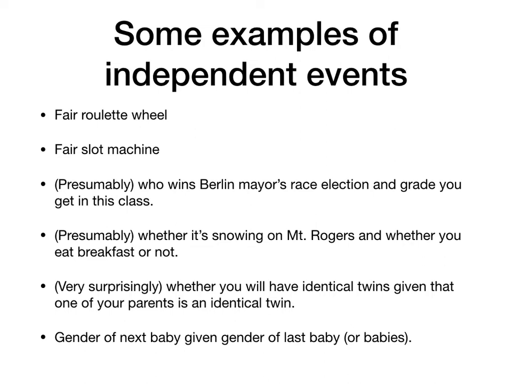So, final one, the gender of the next baby given the gender of the last baby, right? Usually speaking, you can imagine some really extraordinary events where, like if my wife and I hadn't got the gender from the genetic testing for our babies, we knew they were identical twins. If one came out and he was a boy, we'd know there was a really good chance the next one was going to be a boy too, right? When he comes out in 4 minutes. But normally the gender of the baby that you had in the past doesn't tell you anything about the next, right?